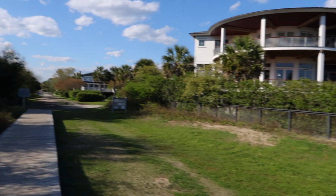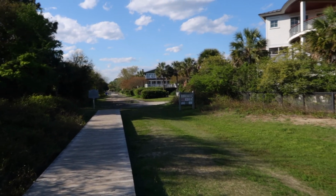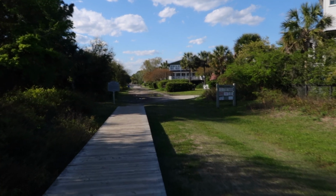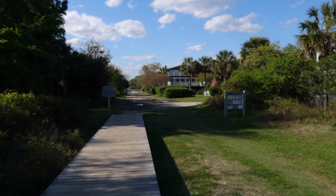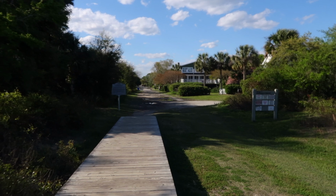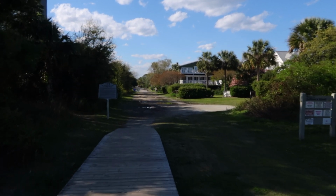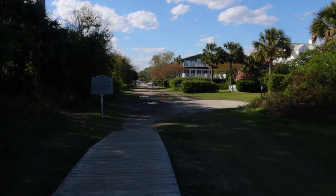How beautiful is that? This ain't really a house video, but when we make it back up to this other street, I don't even know the name of it, I'm going to show you another home that is pretty spectacular too. I was very impressed by it too. And then we will go look at the Luke Skywalker house.